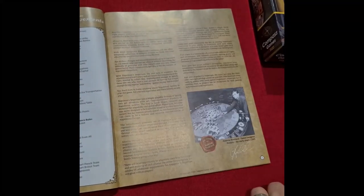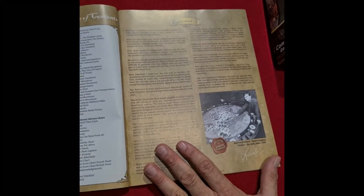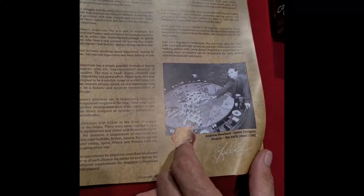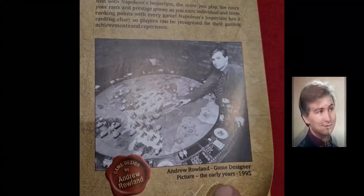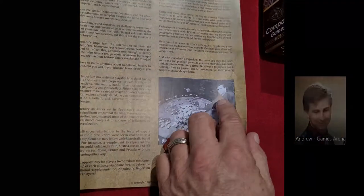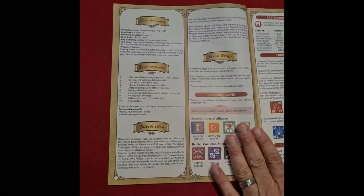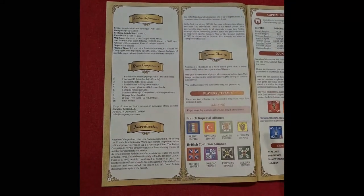There's the foreword, with a bit of history, which tells about the development of the game, why the alliances are aligned one way for this base game, and a picture of one of the earlier shots in 1995 when I was much, much younger and a lot more handsome. And I did have some colour in my hair back then. That's long since gone. Product information. Okay, so this is just a bit about the contents, the intro.